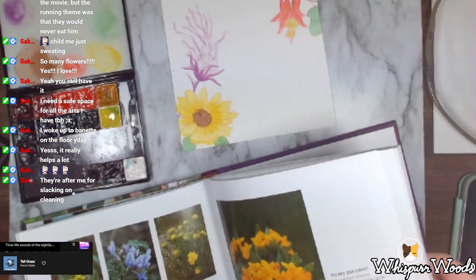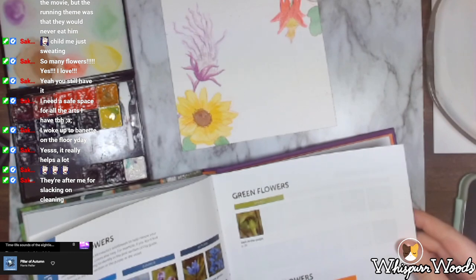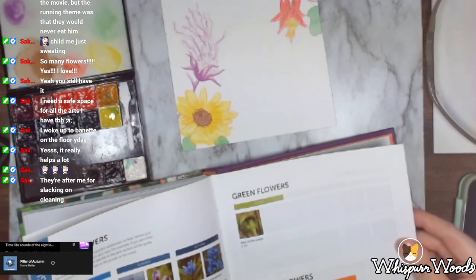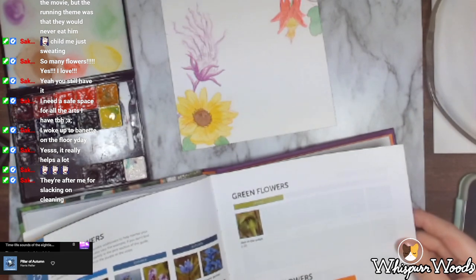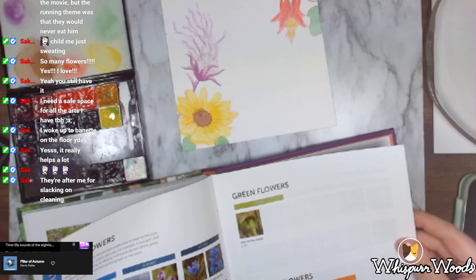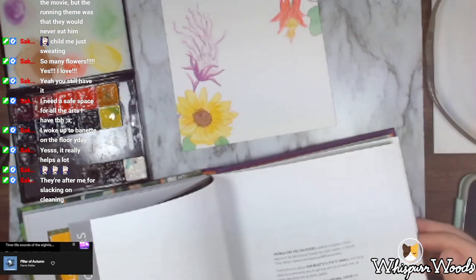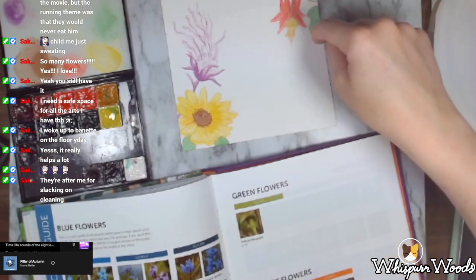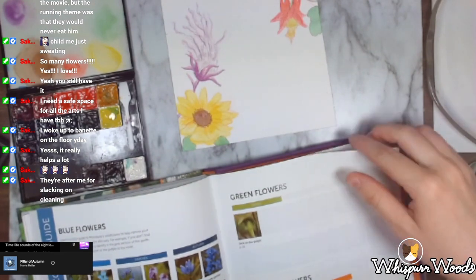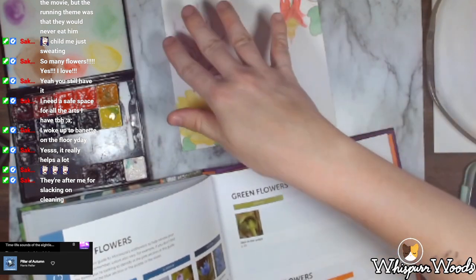Okay, let's get some blue in here. Let's find a blue flower. Panicled bluebells, light prairie grass, Virginia bluebells, spreading Jacob's ladder, blue flag, blue vervain, lobelia, harebell. Harebell would probably be the easiest. Tiny gentian, greater fringed gentian. I don't want another drooping bell shape, but none of the other ones are jumping out at me. I guess I could do the panicled bluebells and just do them here.